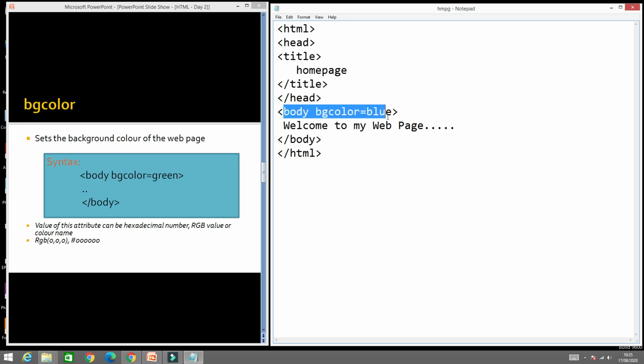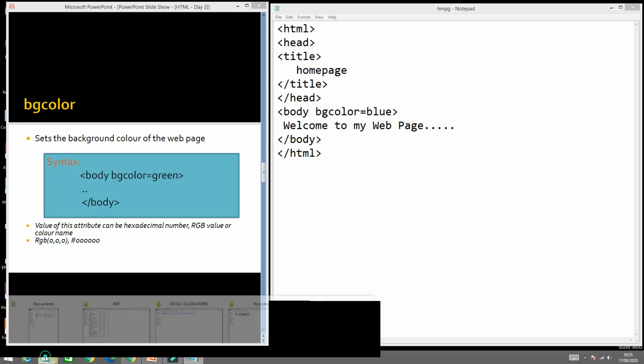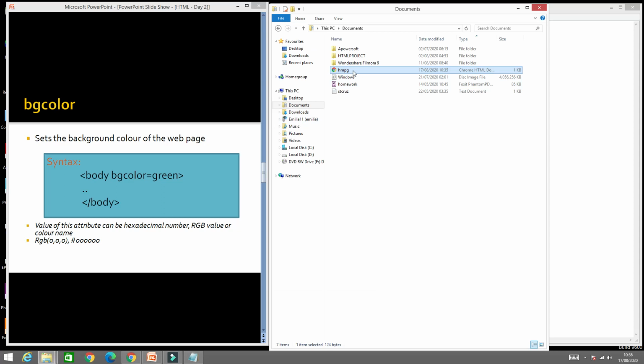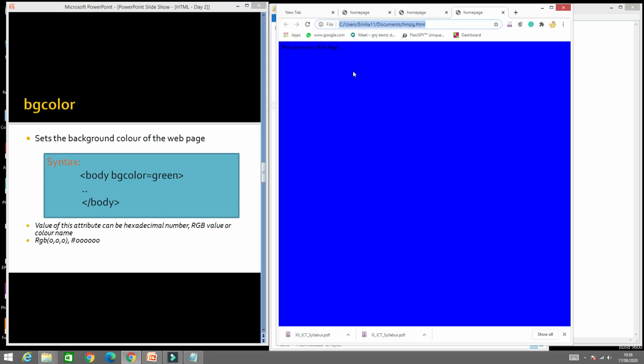Since I have done the changes, I have written this extra part, so I have updated it temporarily. Now to save it permanently, I have to go to the file option and click on only save, not save as but save. Okay, so I have already updated my latest changes. Now to see whether it is updated, I have to go back to the folder and just double click. So this is the color that I had applied. BG color is equal to blue. So the white background has changed to blue.